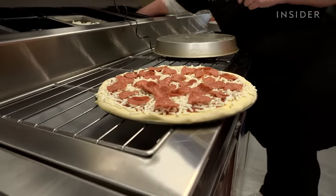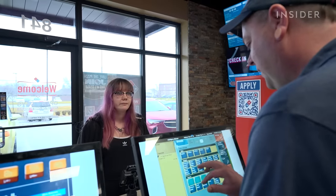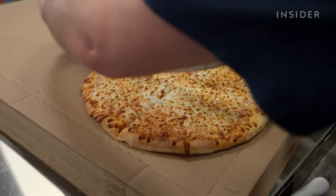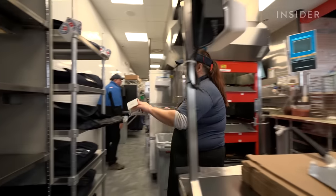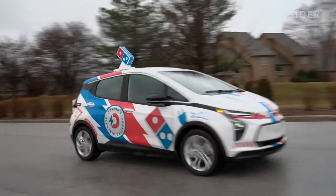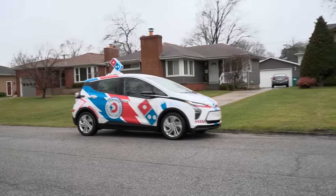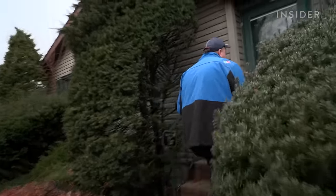And stores like this one haven't been spared from the worst of the labor crunch. Now, there are challenges with staffing, retention. There is the competition of, you know, all those other delivery businesses that want to take our drivers. At the very end of the process, the hot pies finally head out for delivery. Today, still by humans in fleets of electric cars. But maybe tomorrow, in driverless ones. We're gonna keep trucking the product to our customers and get it done.